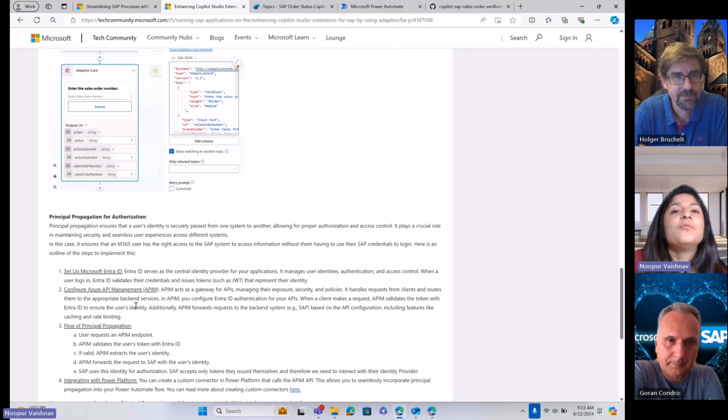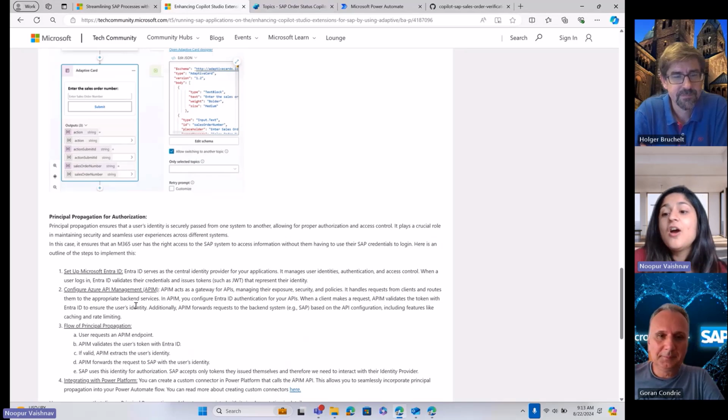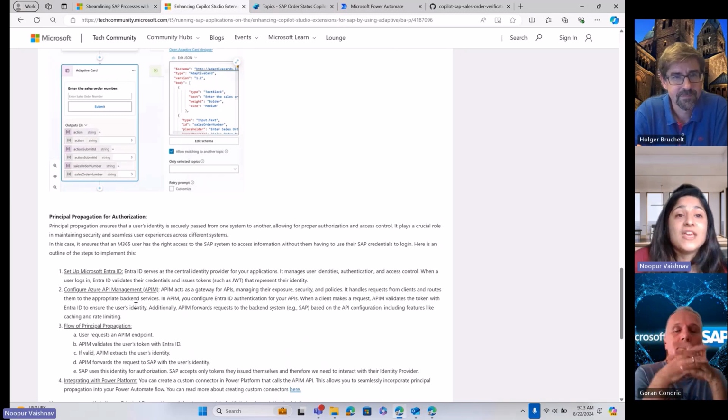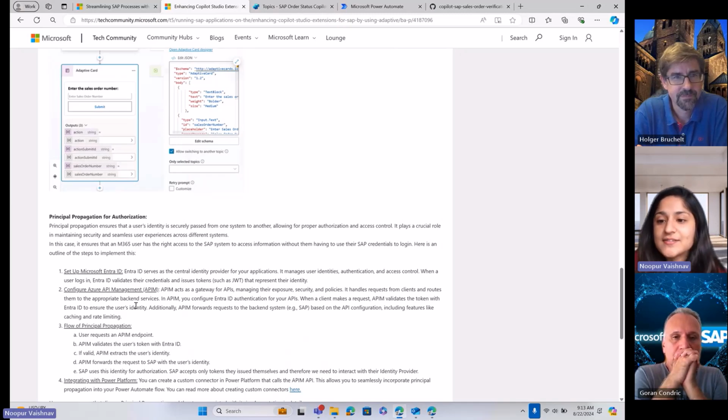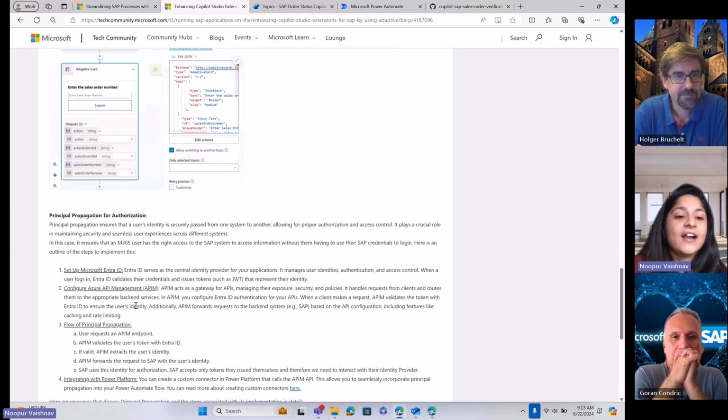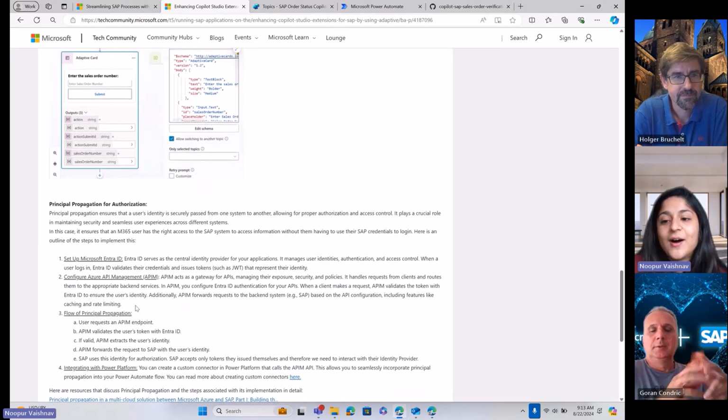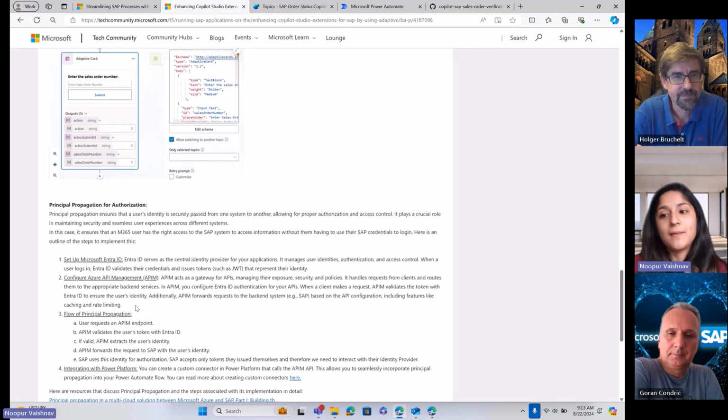you can directly, like, let's say I have a Microsoft user. My Microsoft email ID is mapped to my SAP user, which has all the authorizations that I need, so I can access my SAP user through my Microsoft email and can make sure that me or any other user can't access any SAP information that we're not allowed to access. So it's not like now I have this AI bot that is plugged into my SAP system and it can just access everything. No, it's very user dependent. And it was a very important thing to implement this so that it is more seamless and at the same time makes it more secure.